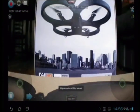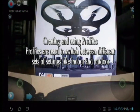And I think that's, yeah, basically those are the controls for flight animations. Obviously I'll show you how to set up flight animations later in the video. Basically left is to play the animation, right arrow is to move to the next flight animation. Okay, now I'll take you through profile settings.